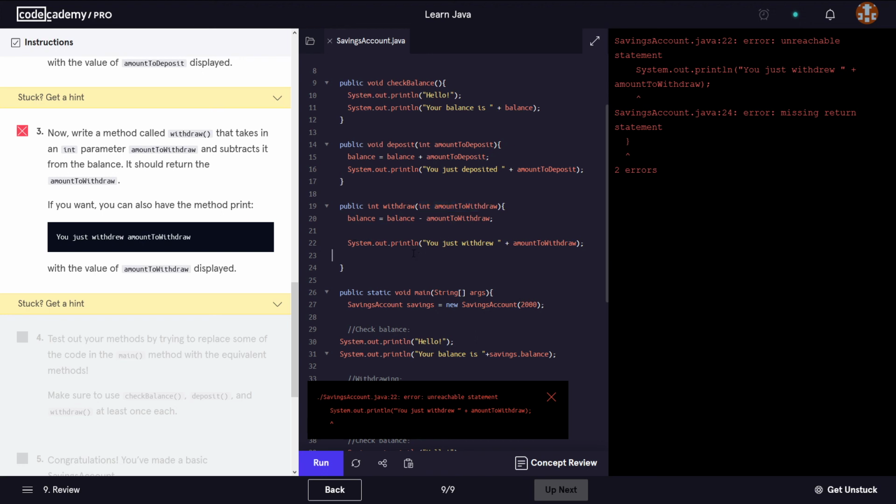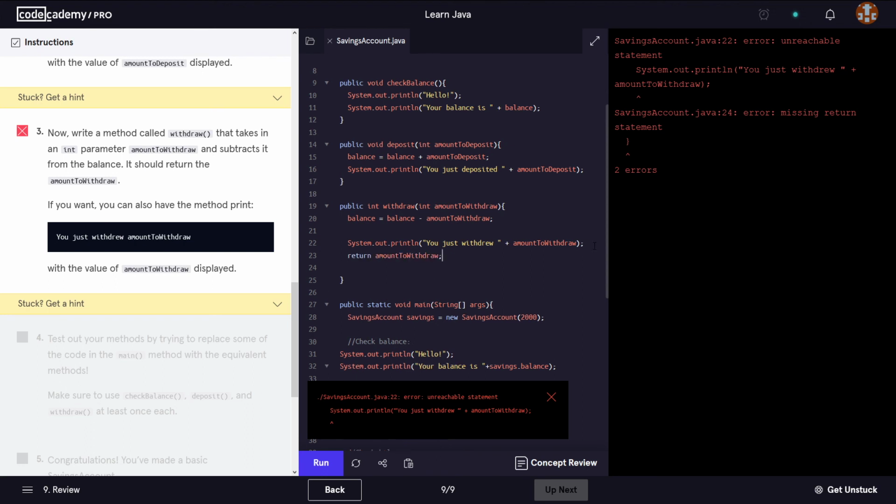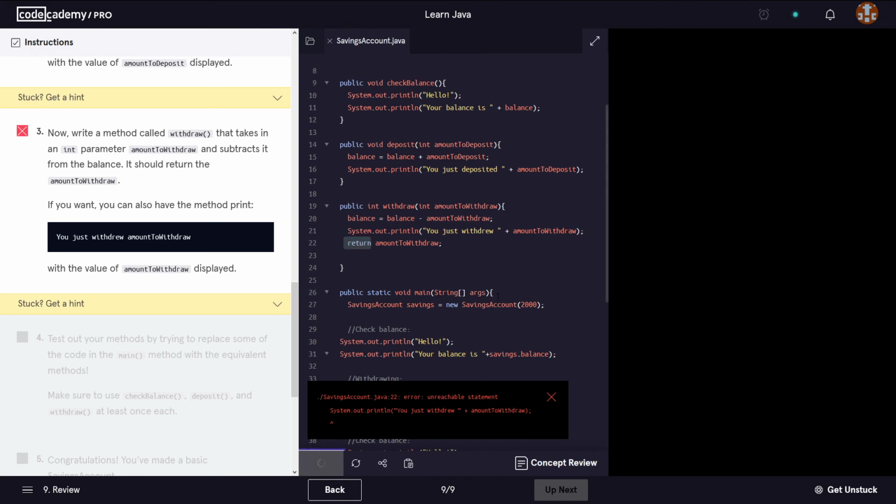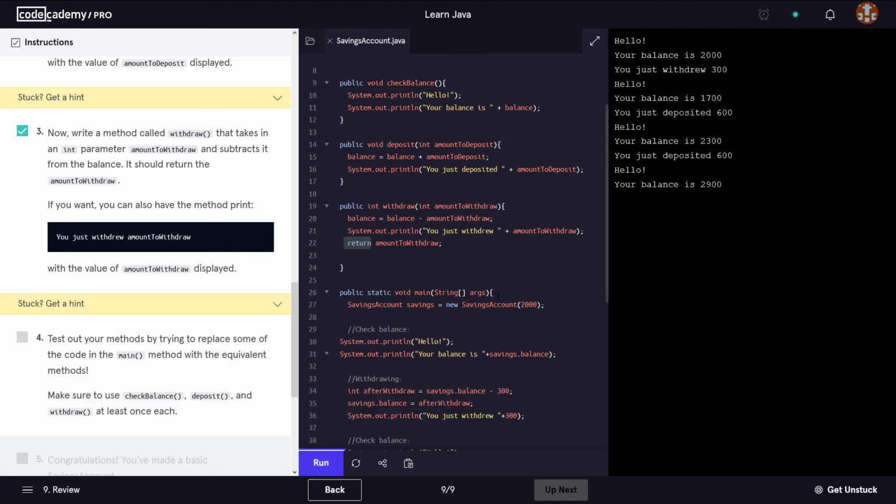maybe it should be the other way around, because whenever a method reaches a line where it says return, that's where the actual method terminates, even though there might be some code after it, okay? I'm gonna try and run this now, and there you go. We don't have any more errors.